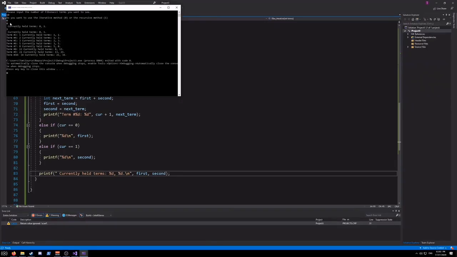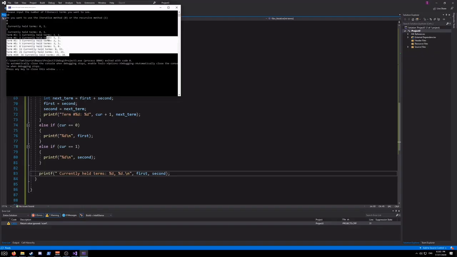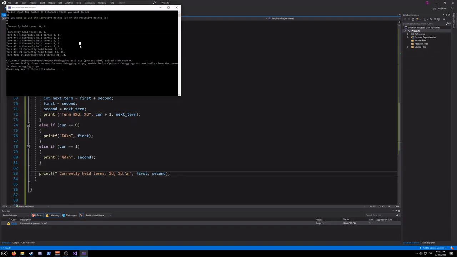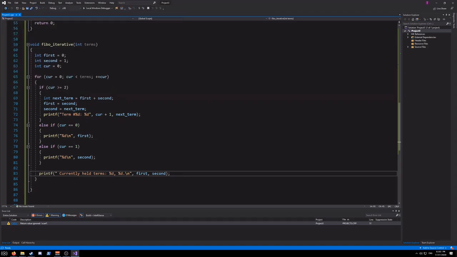So 0, 1, 1, 2, 3, 5, 8, 13, 21, 34. That looks correct to me. And all of the values that are being held in memory look to be the ones we expected them to be. So, cool. I am going to say this is working.